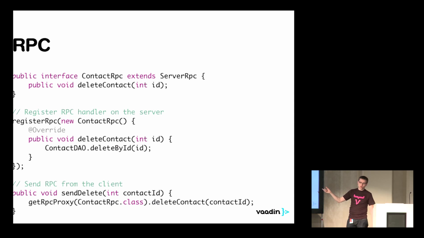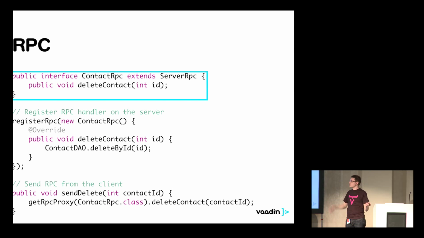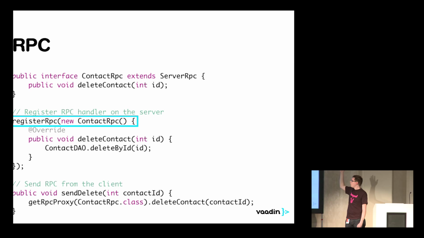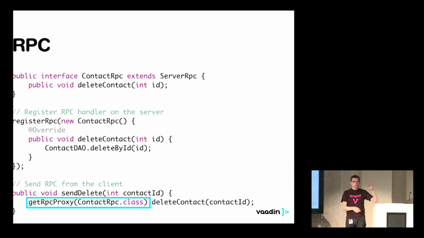Another thing that can go on between these counterparts would be RPC. Once again, this is basically the same, just small variations: some kind of interface defining what is sent, and then on the server just register an implementation of this service tied to that particular instance so that they can talk with each other. And then when you want to call it, on the client, once again tied to that instance, get a proxy of that RPC interface that is directly then used to send a message.